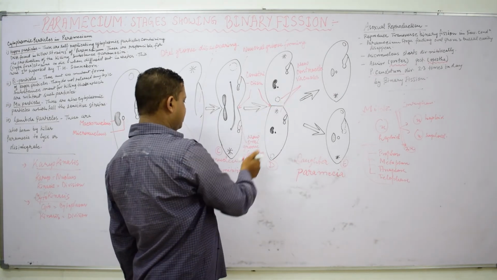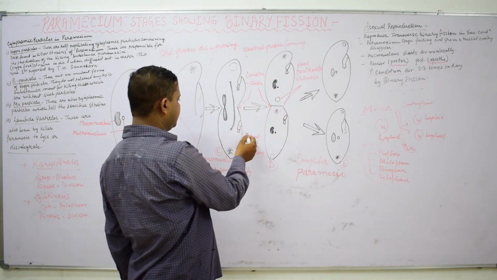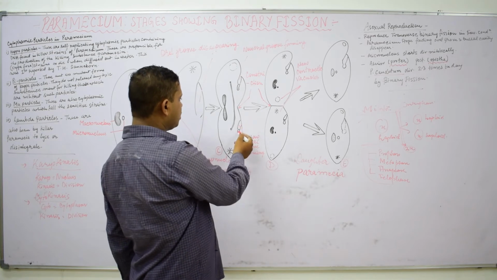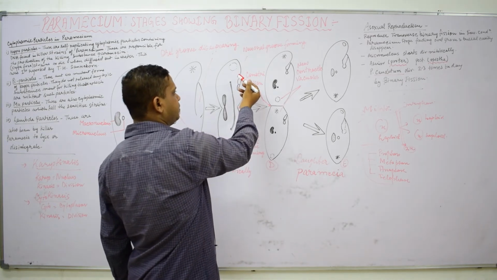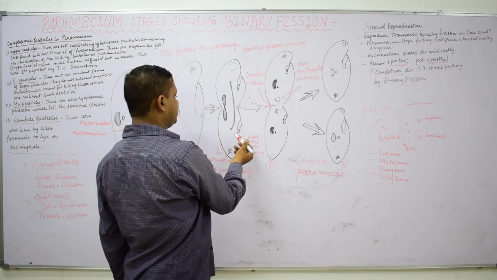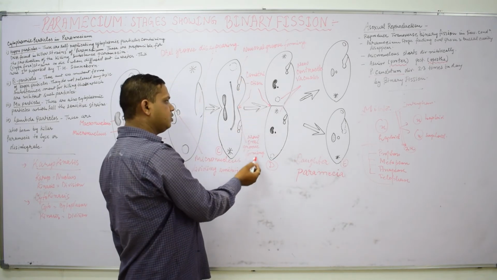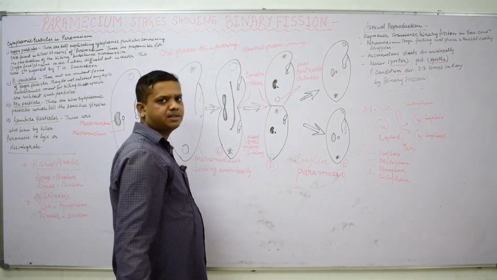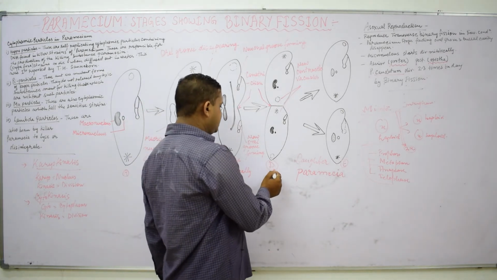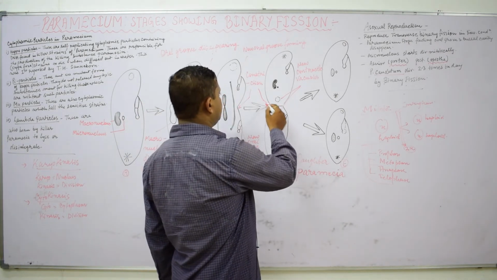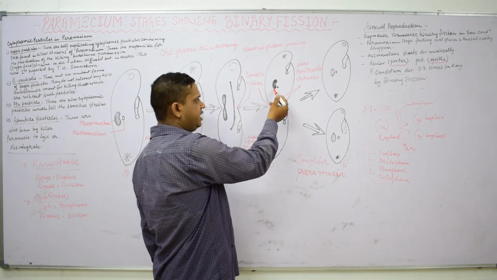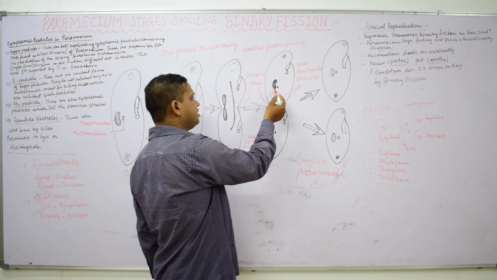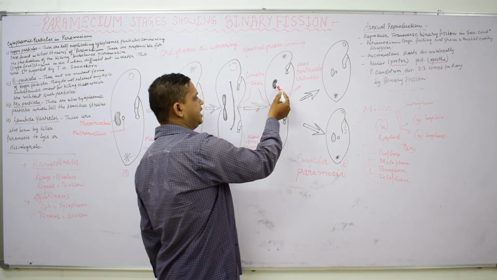In diagram C, we are clearly seeing that one more oral groove will form at the upper arm, the anterior end, which is known as proter, and at the opisthe, which is the posterior end, a new oral groove formation will take place, right. In diagram D we will see that due to contraction the nucleus is now divided with karyokinesis; the macronucleus is divided, and the micronucleus is also divided here.